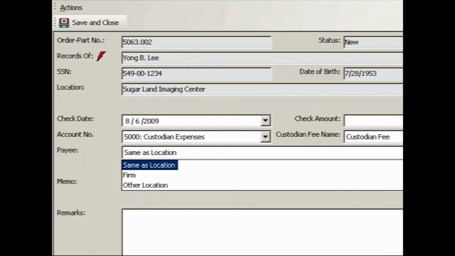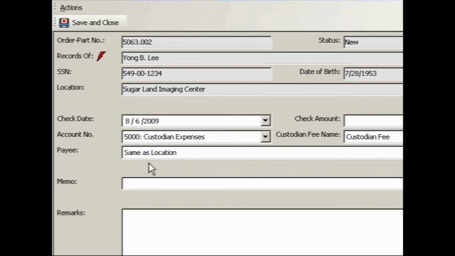Otherwise, you can change it to other location, such as a doctor's billing services or ROI handled by, or firm, such as Kinko's or ABC duplicating company, those three choices. And this time we are paying the custodian. And you can put in the memo line their reference number or their invoice number and remarks.